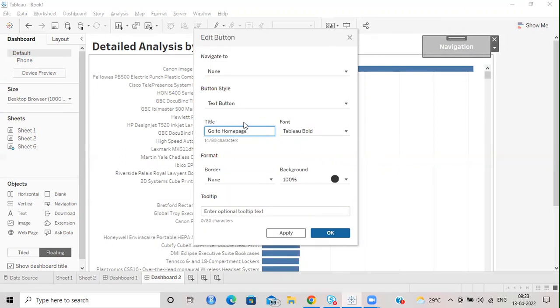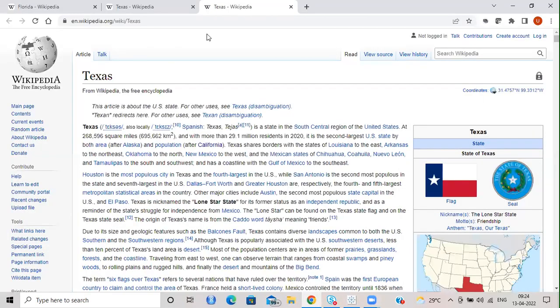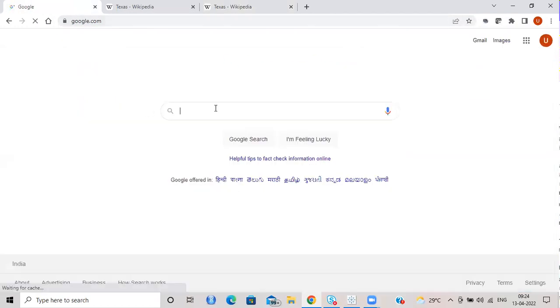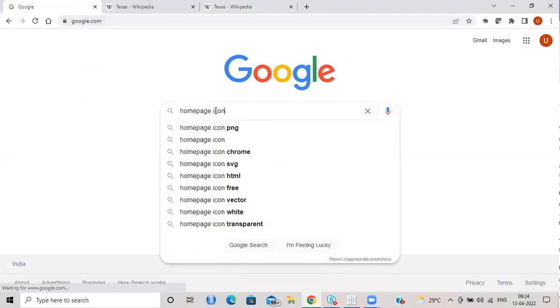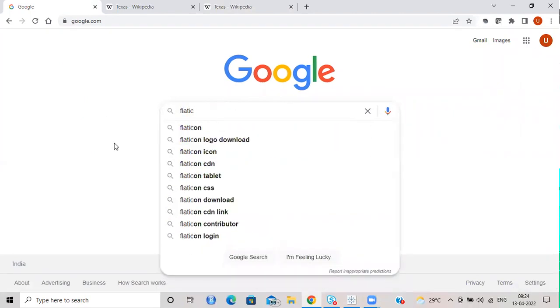Or in case you want to use an image instead of home page text, you can choose this image button and it will ask you to choose an image. It depends on what you want to do. Let's put an image, a home page icon. I always go to Flaticon, so I'll go to Flaticon to get the icons.